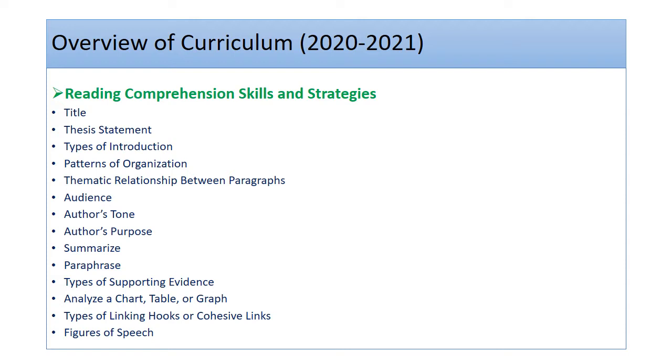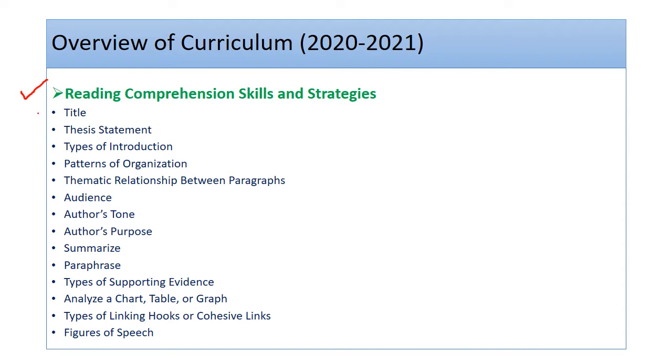Now, this is an overview of the curriculum. The curriculum is what you will be taking during the course of this year. First of all, as you all know, we have reading comprehension skills and strategies. And by the way, guys, the grade 11 and grade 12 scientific curriculum are very, very similar. We just are going to take things more in depth this year. The concepts are going to be of a higher level because you are in a higher grade. The reading comprehension skills and strategies, you've taken all of those last year, but as I said, we will take them in a little more in depth.